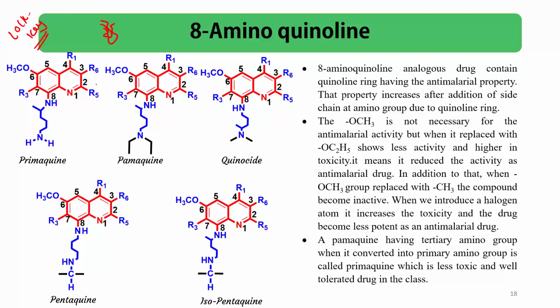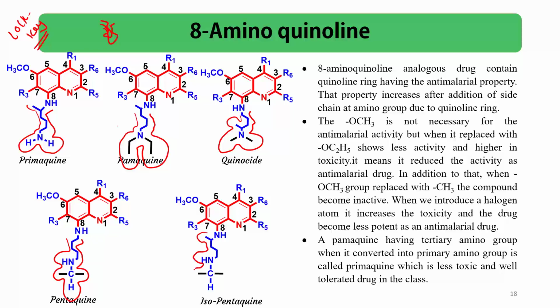So what did primaquine and the other 8-aminoquinoline, 4-aminoquinoline and 9-aminoacridine drugs do? See here, if we build a pocket cavity, the key role is like that. If we try this one, you can see the size is changed, so the pocket cavity is a little bit changed. In that case as well, the pocket cavity is changed because the size is changed. Here the pocket cavity is changed, but not much. In both cases the pocket cavity is different. Here too, the pocket cavity is a little bit different.